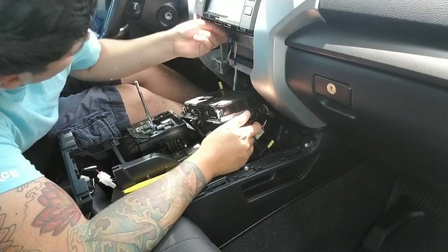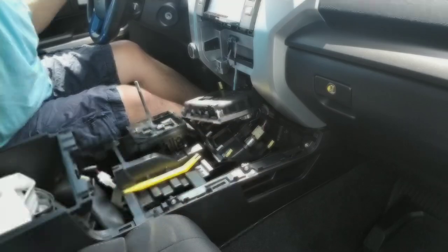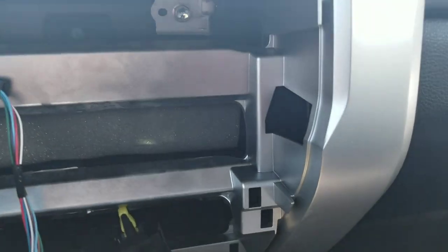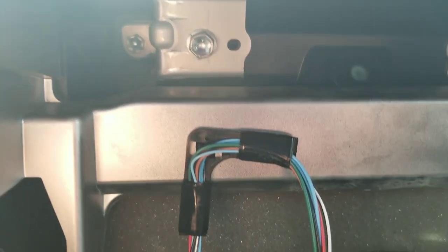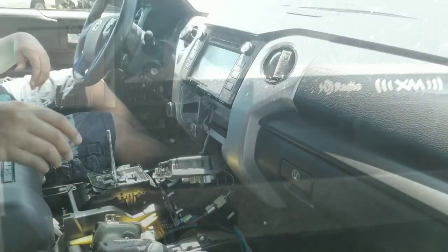2, 4, I believe those are 10 millimeter bolts. I'll confirm that in just a second. Okay. They are in fact 10 millimeter. That one there, there's one way back in there. You gotta get both of those. Same on the other side. Get both those, and then we move on to the next step.